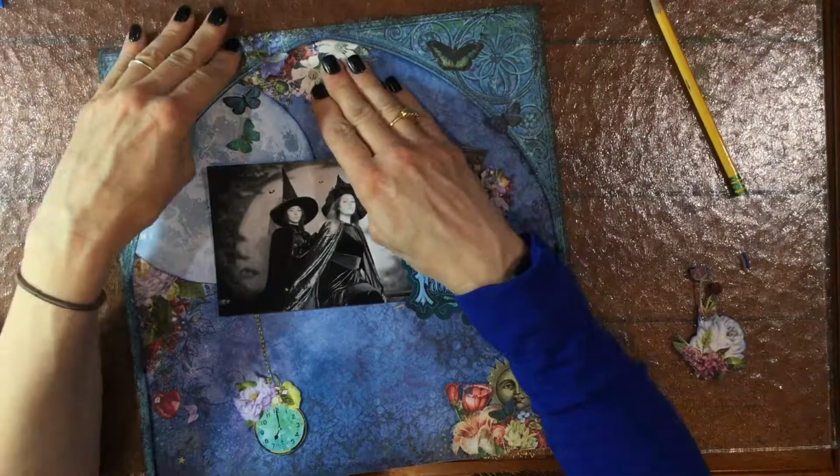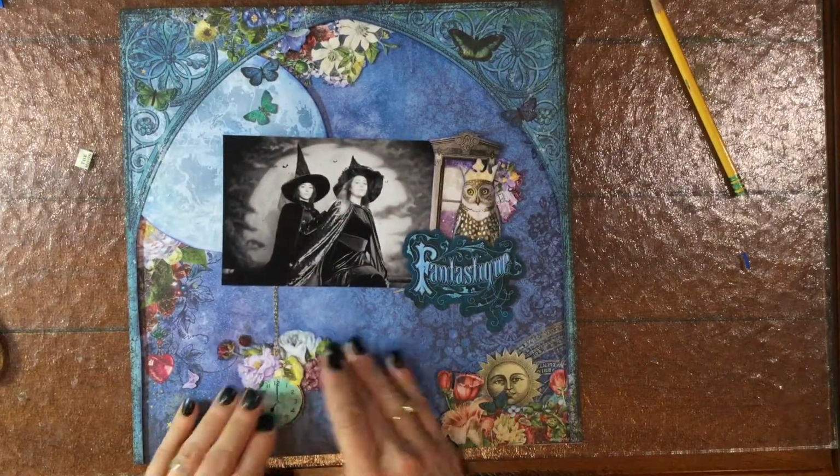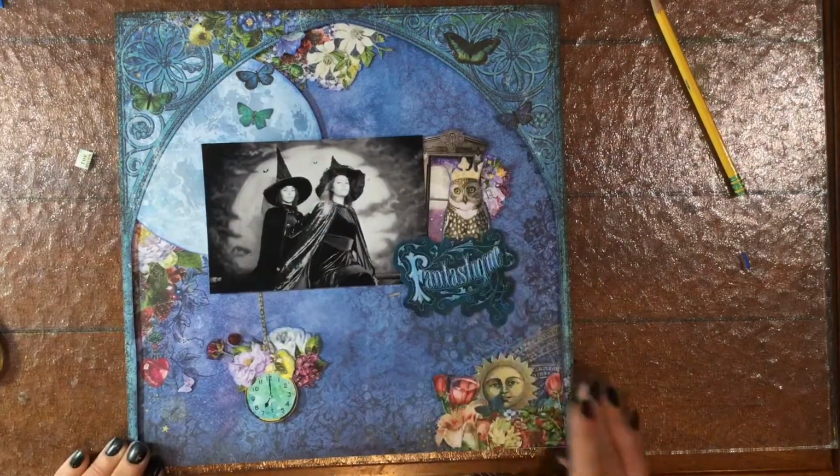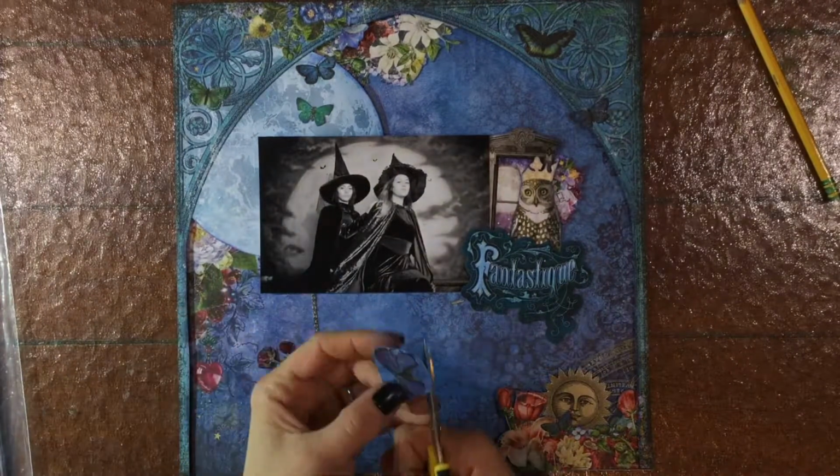I thought it would be nice to have some flowers on either side of the moon. There were the flowers that were already part of the pattern paper, and then I thought adding some on the other side would make it look balanced.